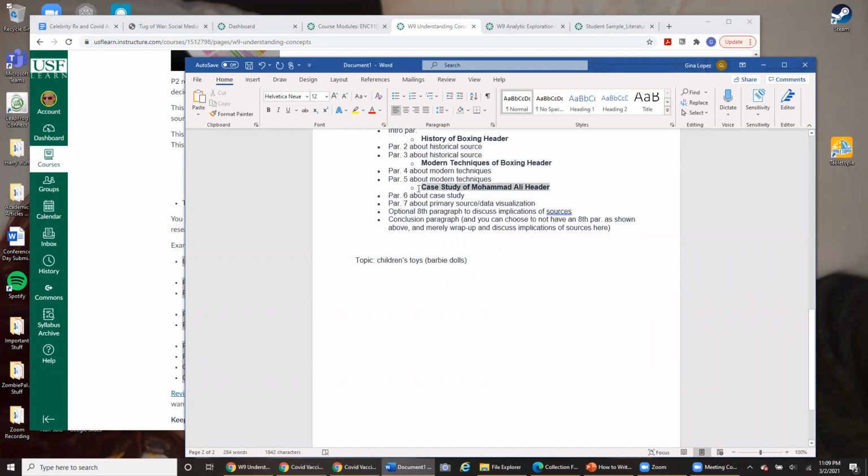You can decide on your 3 kind of trends or how you're going to stage your information before you get the sources, and then look for sources that reflect that sort of trend or idea. But you'll already have an idea of how your paper is going to go. So if you decide on children's toys and Barbie dolls, and the problem is Barbie should change with the times. That's not our thesis statement, but it's kind of sort of.